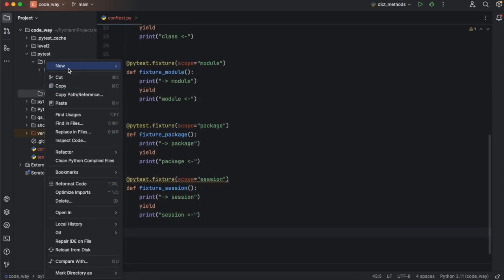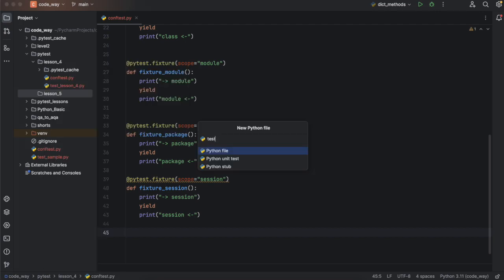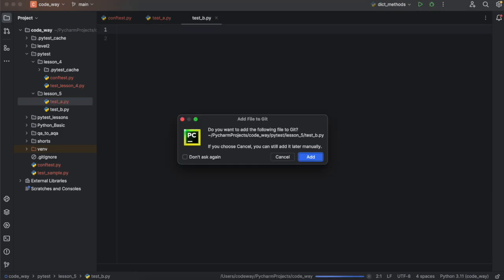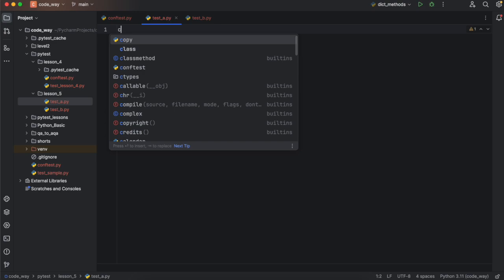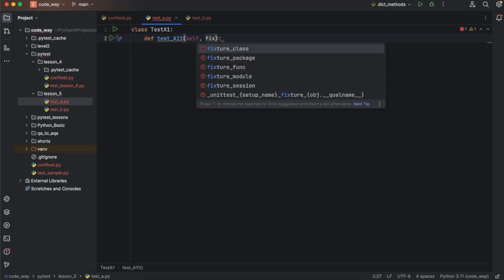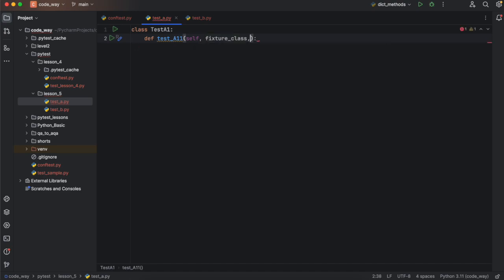Let's create 2 files, TestA and TestB. Now let's create our classes in which we will write our tests. Note that I add all our 5 fixtures to each test. If a fixture is not added, it will not start unless you specify autorun, but more on that later. Also, this is necessary so that we can access the fixture's value, while they are just for learning and only simulate work for now.